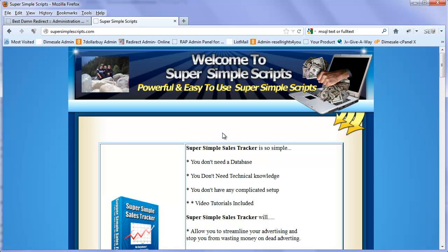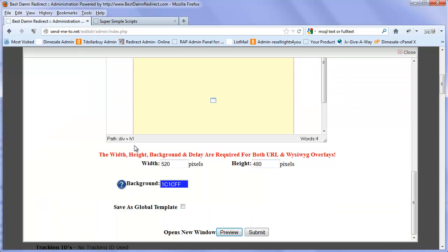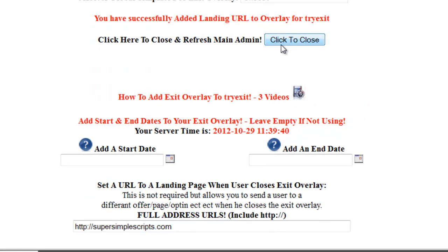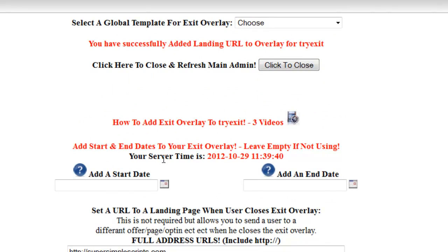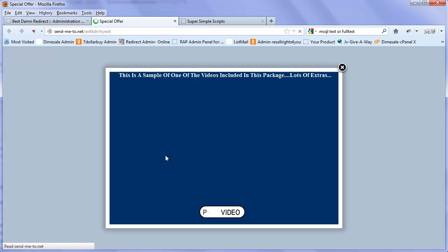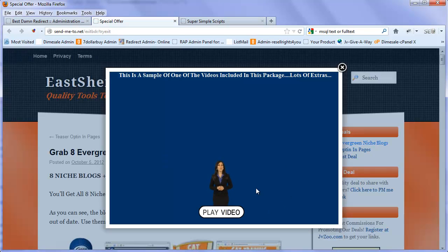Isn't that really nifty? Now, I'll go back to the main and submit this because everything's fine. I'll save it, close, and go back to the main, and I'll show you this in real action. Let's click that. So there's my main overlay. I'm going to close that.